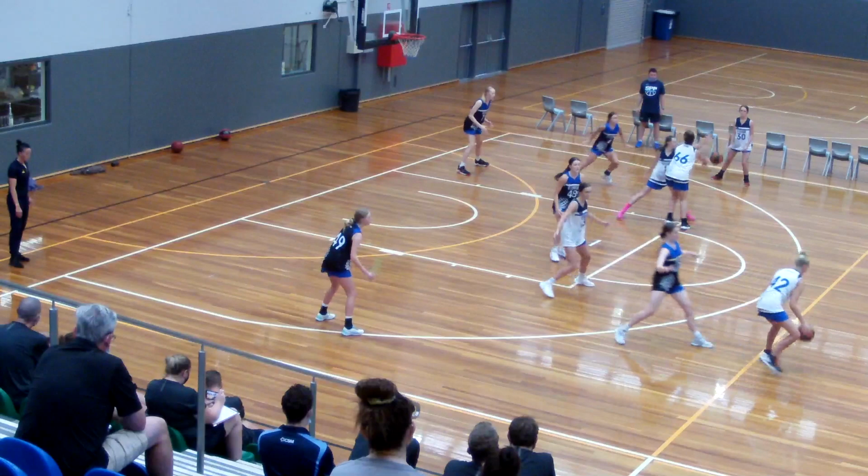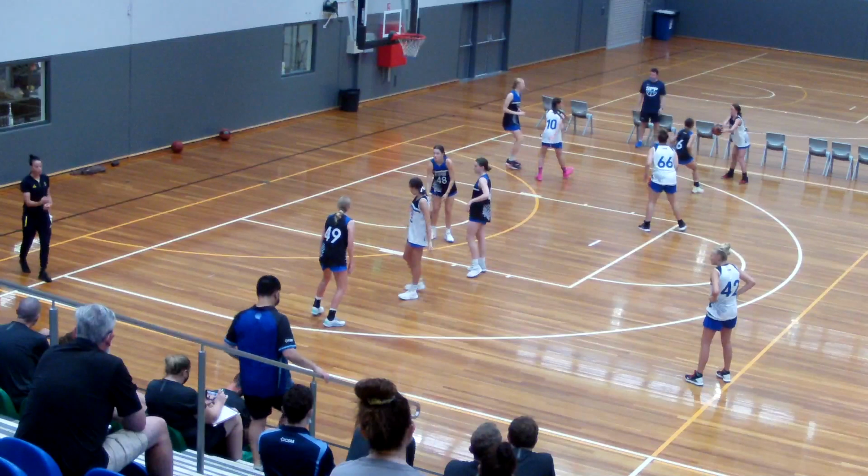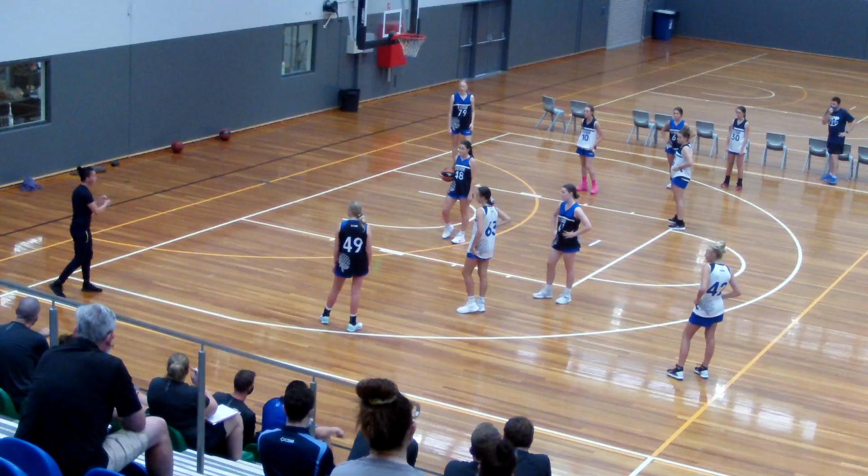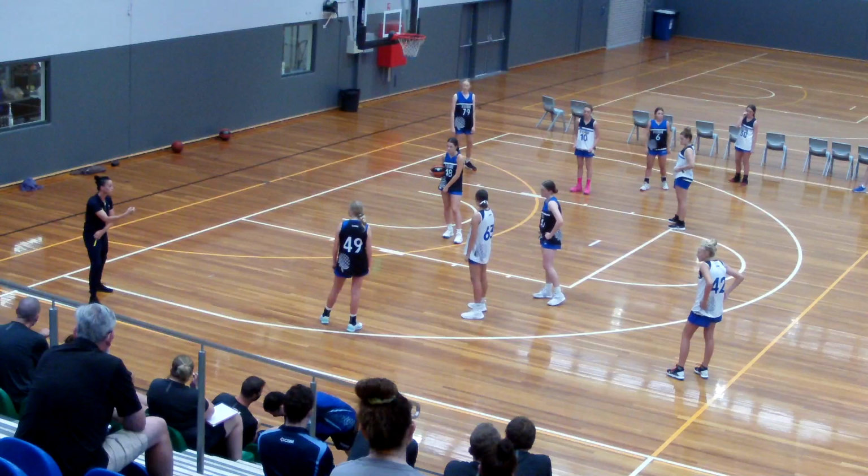Three, two, one, good. And then it's just a conversation about appropriate hand passing. If the hands are up, let's use our left hand and go around. If their hands are down, let's fake it and get it across. If they cover both, good. Make a double fake, bring it back to the other side of your body. So keep exploring correct passes using both sides of your body.